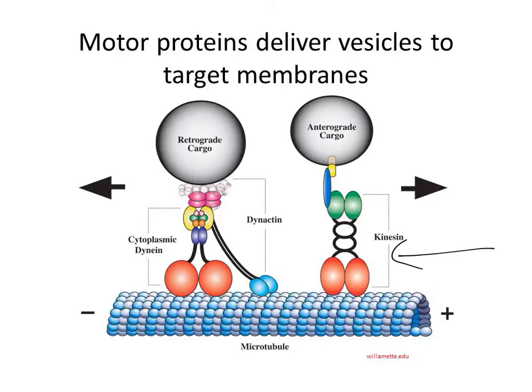So vesicular movement to their proper target membranes is thought to be mediated due to binding to specific motor proteins through specialized proteins, which you can see here. And ultimately, different classes of motor proteins can move in different directions or move these vesicles in different directions, as you can see from this particular diagram.